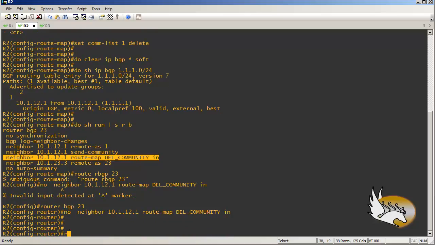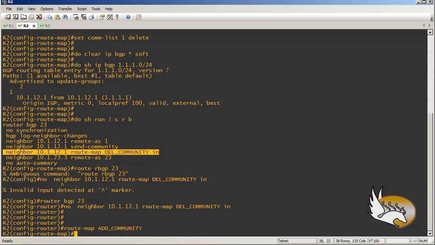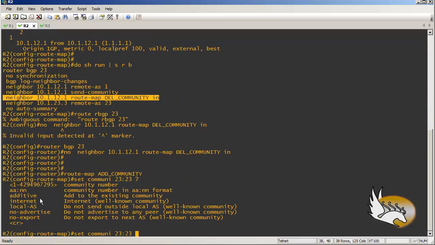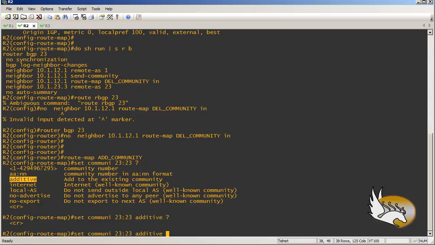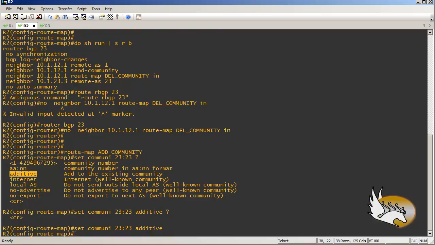Now what I'm going to do is to write a new route map, and that's going to be add community. For this, again, I can of course match with a community list, but I'm not going to do that. What I'm going to do is to set community to 2323, and here's an option. I can have this added to the list of existing community. So I type additive, and then there is nothing else, and hit enter. Okay, this is a route map that I just wrote. Route map add community, and it adds 2323 to the list of communities. I can have multiple communities added at the same time, but just one is okay for this example.